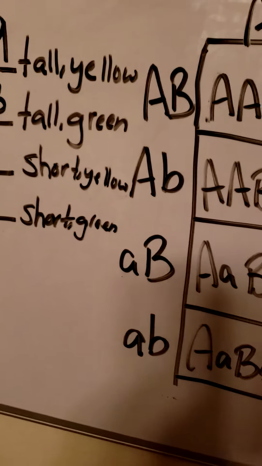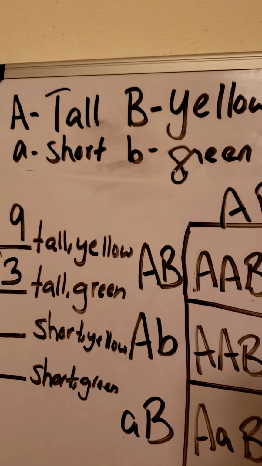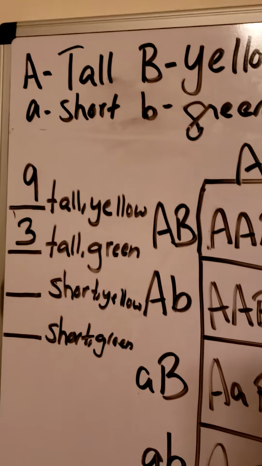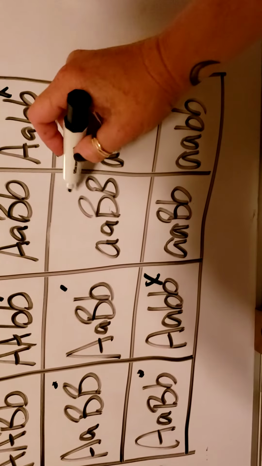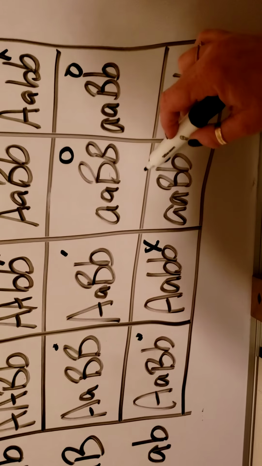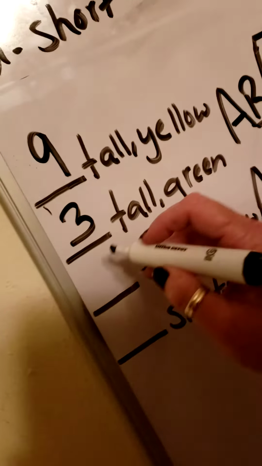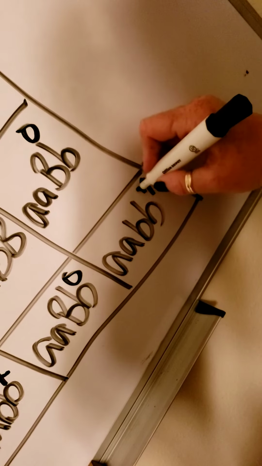Now we must do short and yellow. Short is recessive, so it's going to be little a, and it's going to have the dominant allele of big B. The whole top row has already been taken, and the second row as well. So let's look at these two down here. I need the recessives for the first one and dominant for the second one. So I have one right here, there's another, and one right here. So I have a 3. And that leaves me with one more option here. Let's put a little heart here.